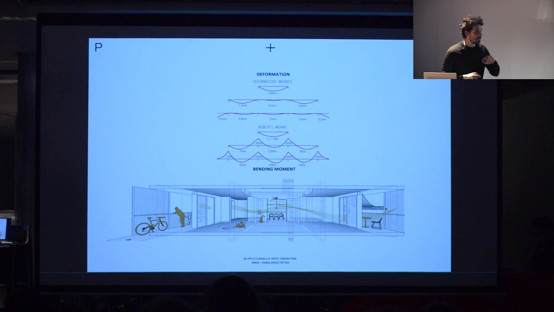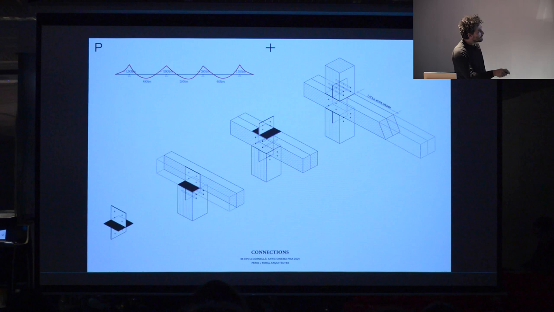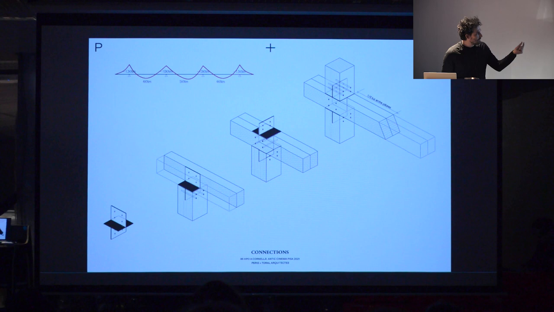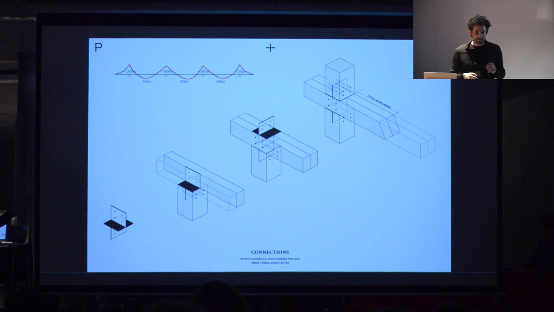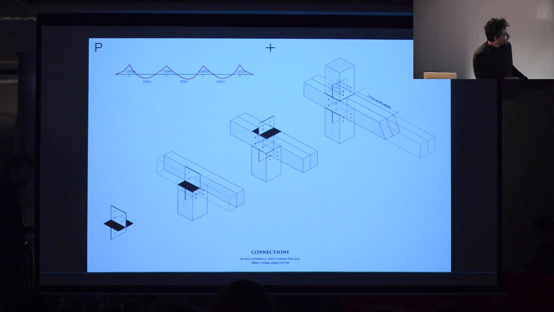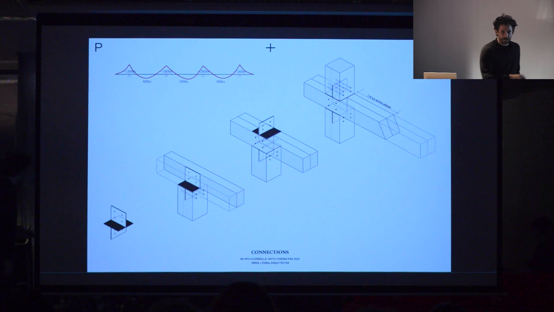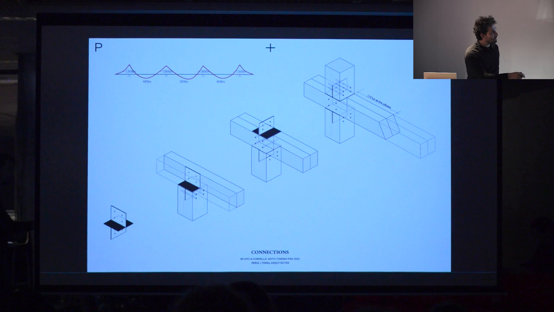So here we see these continuous slabs of CLT timber. And to do the beams on the pillars, we thought, well, let's do the same, but we cannot order a beam the length of the building, so we need to make joints. Making joints in timber is very easy if they are an articulation, and very hard if we want to work in a hyperstatic way. So instead of making the joints where we have the supports, where we have a very high moment, we decided to make the joints here, where the moment is zero. This is 1/5 of the distance between the supports.